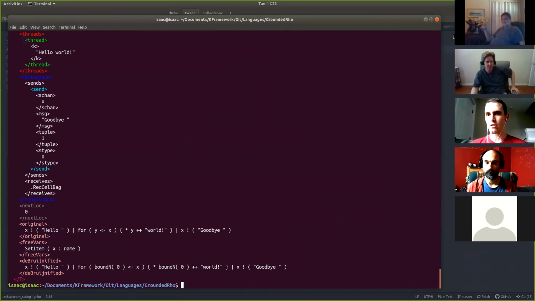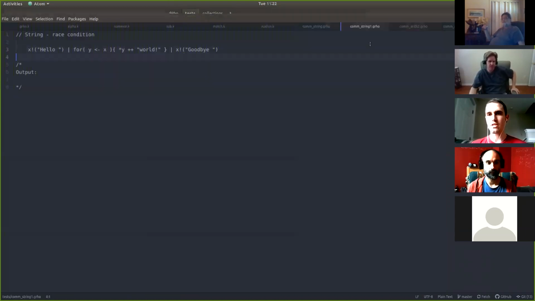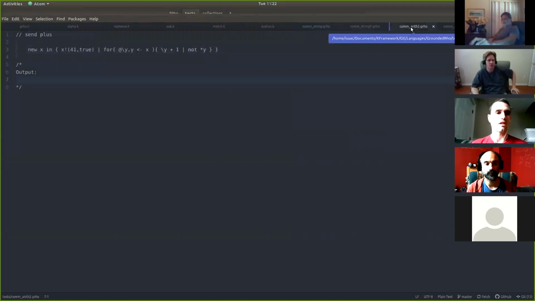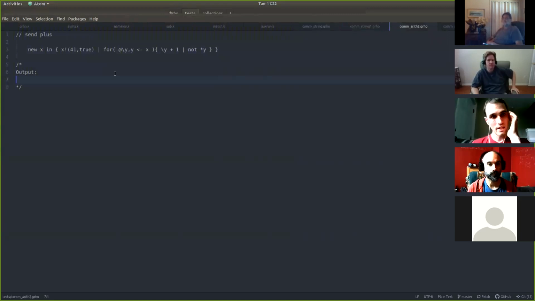Yeah, so let's look at another example here. So we had a race condition. There were free variables there, so maybe let's get rid of them. The way that we get rid of free variables is we just declare it as an unforgeable name.